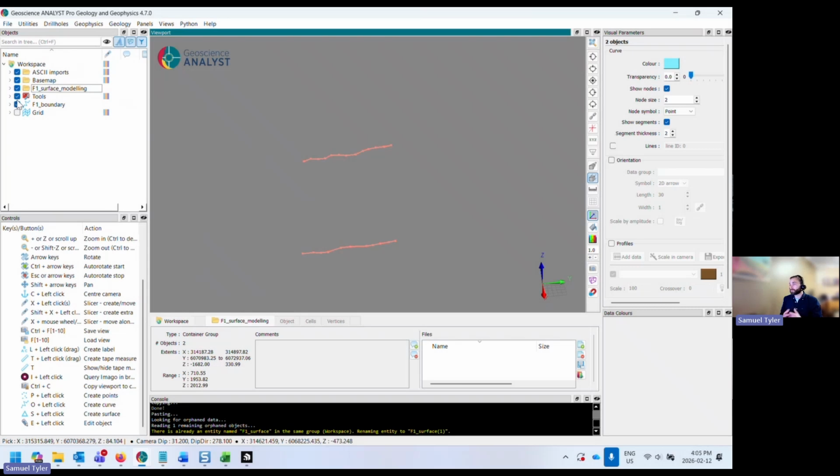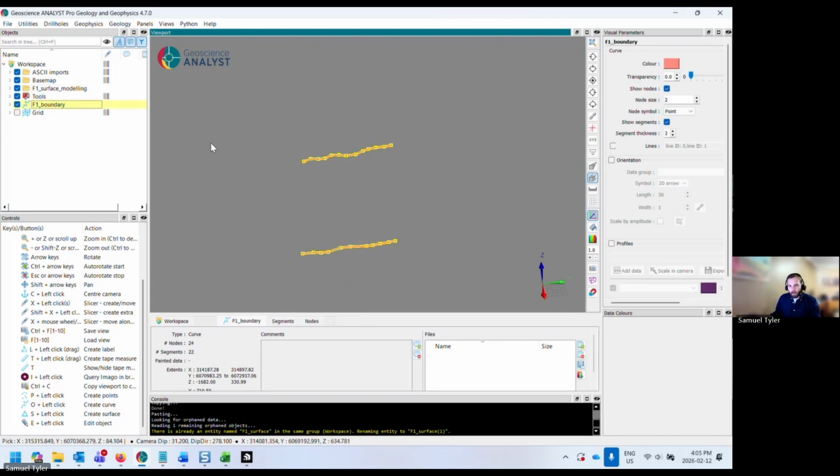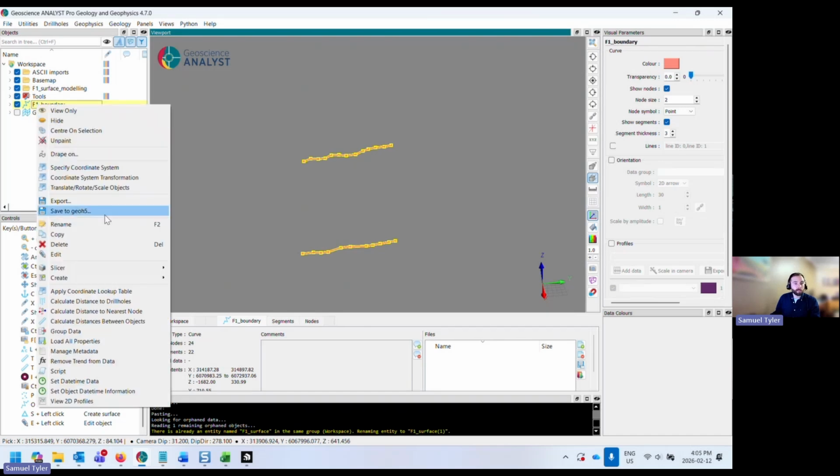It happens a lot. You'll have multiple sets of lines, especially as you get into, we're not doing it in this exercise, but walking through drill holes and drawing your interpretation picks on sections and building surfaces out of those. In this case here, we're just projecting something down from surface, but a more involved workflow here would be updating this by drawing a bunch of ribs along a contact using drill holes. Anyways, back to this F1 boundary. Let's go back in and edit this.